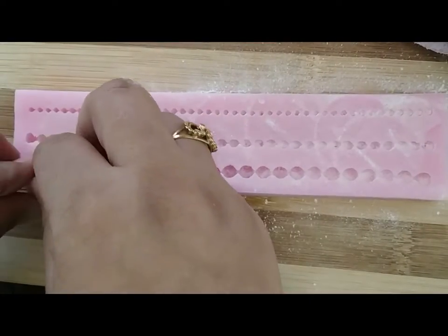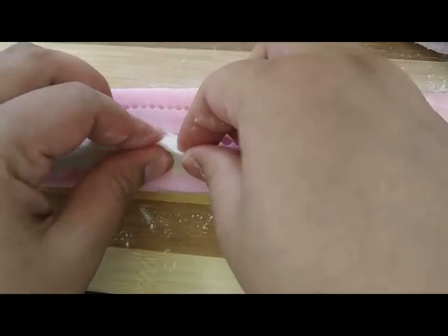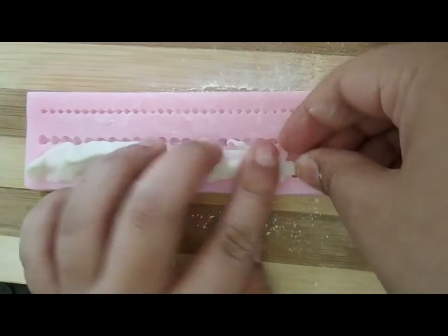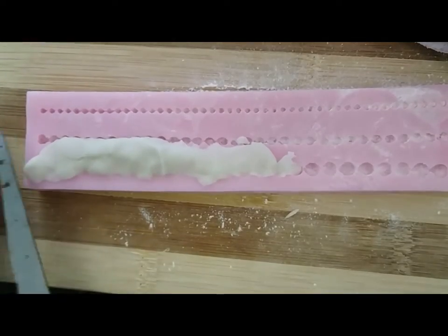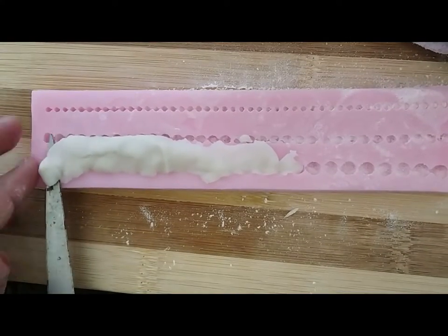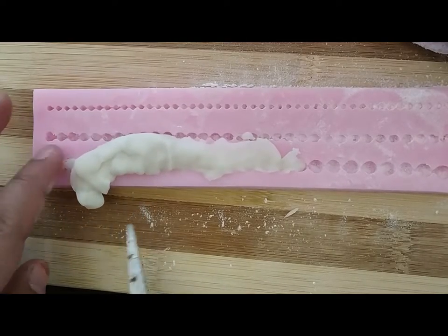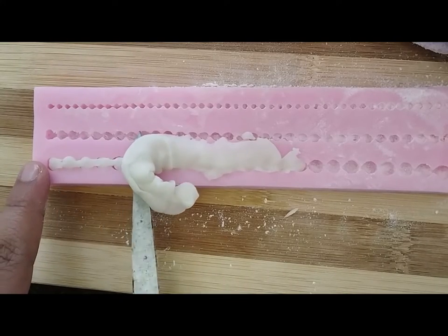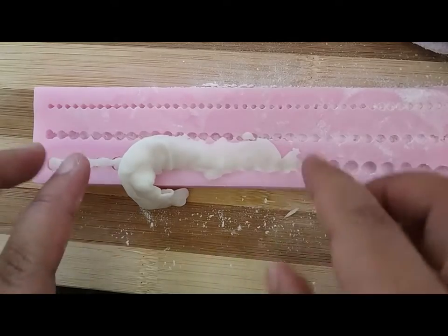What is commonly done is you just use a lot of fondant. Then you cut off the excess. Now by doing this, you kind of spoil your mold. Sometimes you might just cut over it. So rather than doing this method, I would prefer to do this.